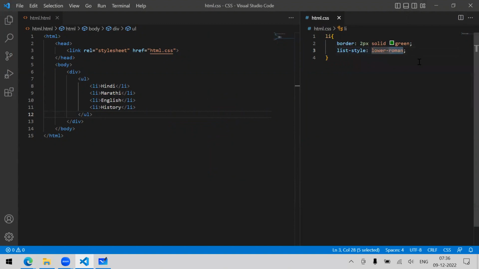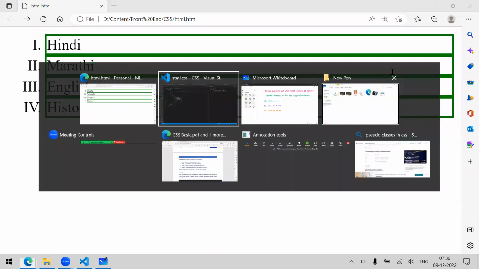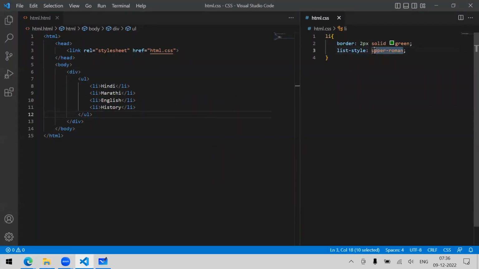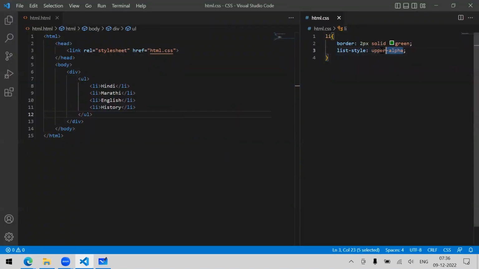And if I say upper Roman, many styles are added here. If you want upper alpha, it will pick capital ABCD. If you want lower alpha, you can use lower alpha.